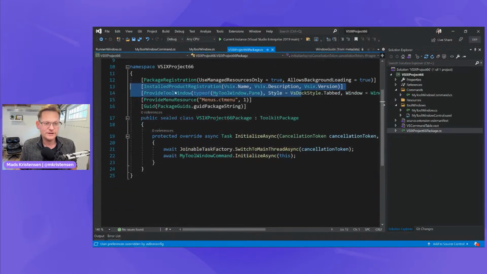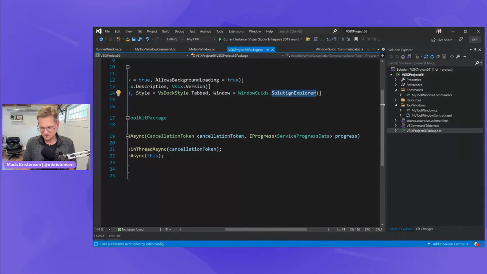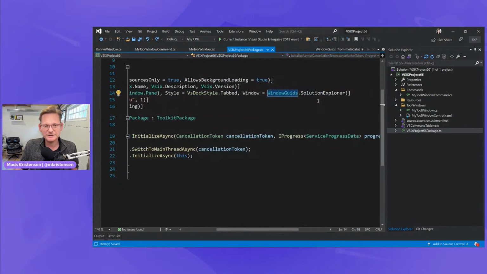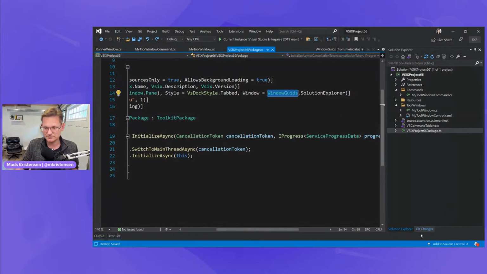When you register that, provide tool window right here, you can set that to be document well, and then it opens up like any file you have opened. For some reason, that isn't in the official list of GUIDs or names, so we created our own. And there are a bunch of other ones that are not in here, for instance, the new Git windows, like Git changes. So we can start getting all those in there.